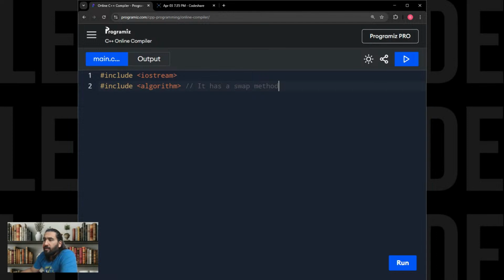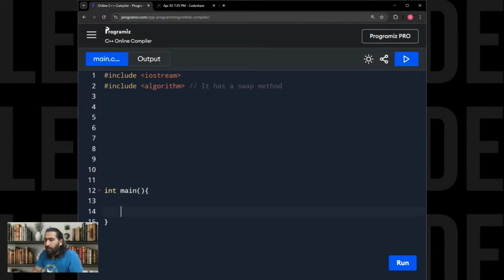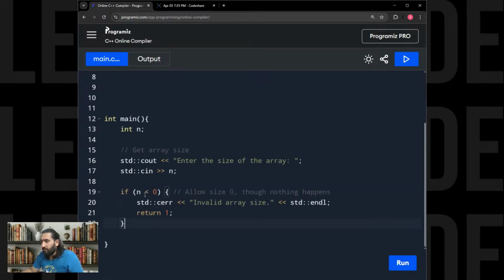So first of all, let us create a main function. Integer main. And here, let us again get the size of the array from the user.